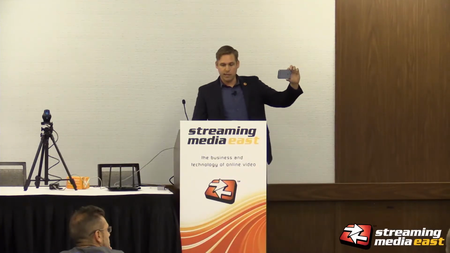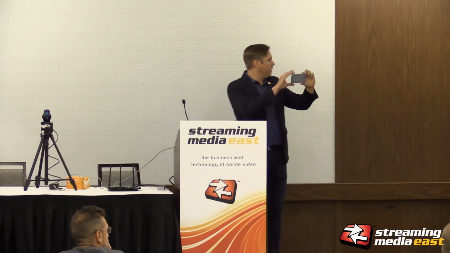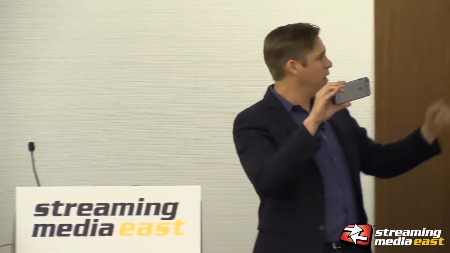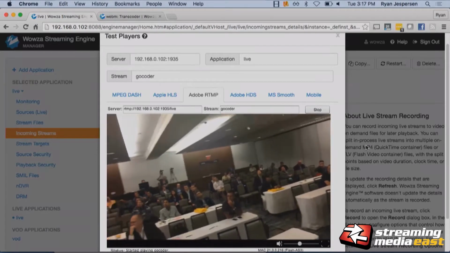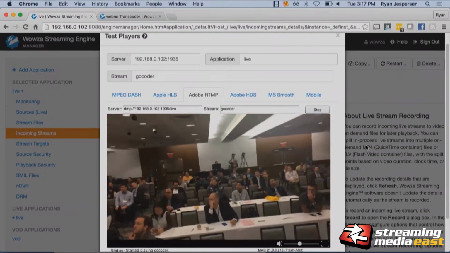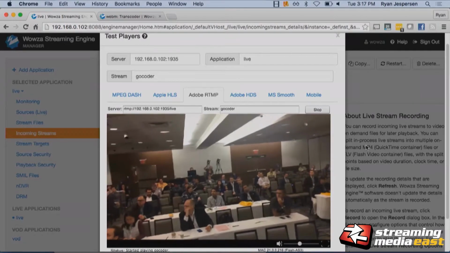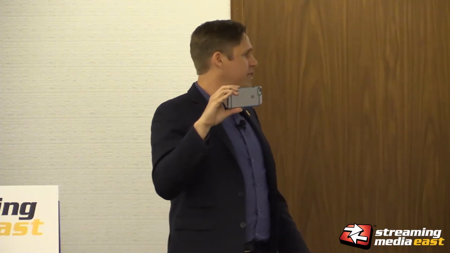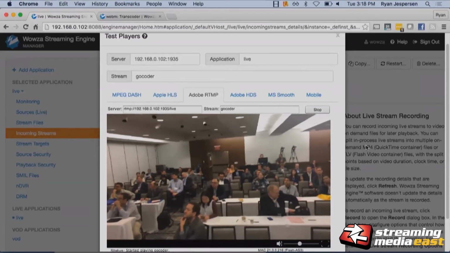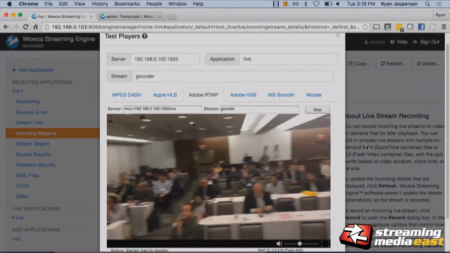So what we could do now is you can see all the different options here. There's Adobe RTMP, there's Adobe HDS, Microsoft Smooth, Apple HLS, MPEG-DASH. So now we can grab this and we can actually deliver this 4K signal into a player like JW Player or the BitDash player, or Video.js, or all these different players that are out there. You can put this on your website. Now you see in this scenario, I'm doing this just in a local environment, but if you're really streaming this to a global audience, you want to run this out in the cloud, use a CDN to deliver this stream, but you can see the 4K capability. It doesn't do it justice on a mobile phone with poor lighting and all that, right? But this is a very quick 4K workflow.